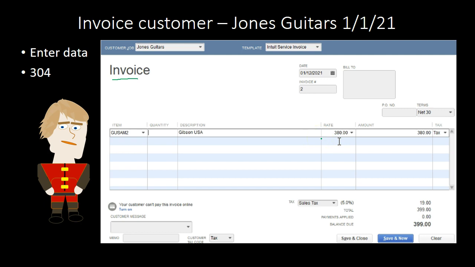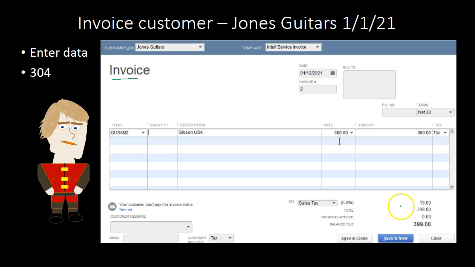Sales is going to increase for this guitar, in this case, selling for $380. And then we're going to have to do something to the sales tax because we had to apply that. And we don't get to keep that $19 of the $399 we got. We're going to have to give it to the state. So we're going to have some kind of payable saying that we owe the state that $19 that we're going to receive from this sale.